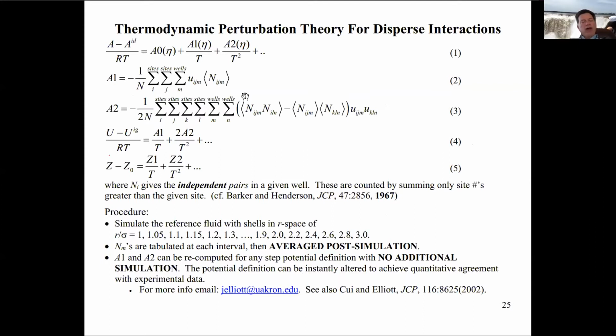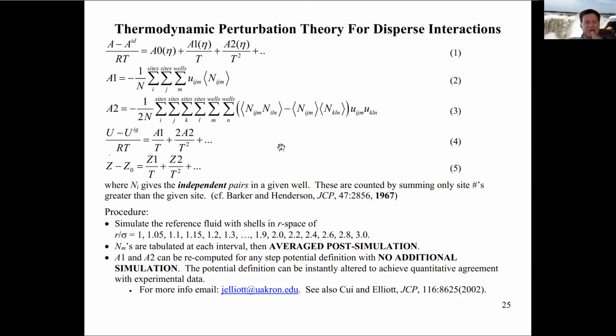Well, to do that, you've got to extend from just the square well to multiple wells, and it gets a little messy, because we've got multiple wells, and I've got multiple sites on each molecule. I've actually spared you some difficulty here because I've left off a couple of summations, because I could also have summations over the number of molecules. So this I think is just for pure fluids. If we had a mixture, there would be some more summations. Okay, so this is the simple form.